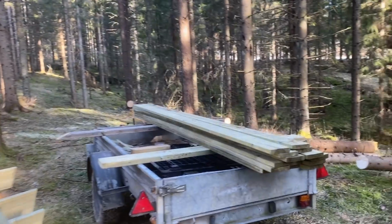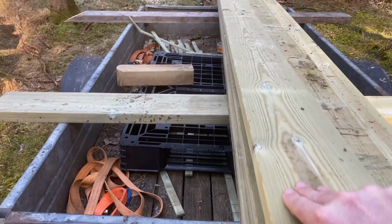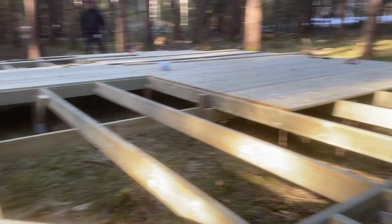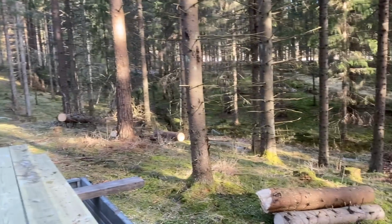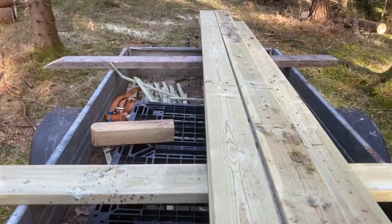Still, we managed to get wood up. If we stick to about 25-30 of these decking boards, which are about 3.5 kilos per meter, then we can get it up here. We're going to try and find a new route to this platform. We can't get up this steep bank, but we can probably come up the big road here and make our way through the trees because we've got a narrow load. But we'll get to that when we get to that.